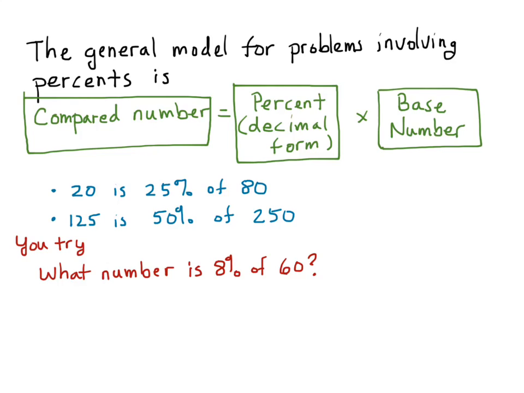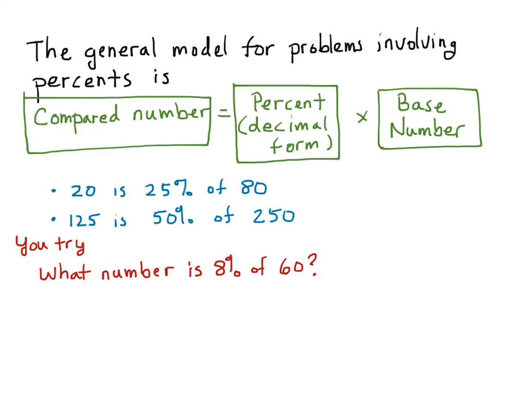Okay, so let's look at this first from an estimate standpoint and then do it numerically. One of the things I want you to develop is a number sense. When you get two numbers and you do a computation on them, are you going to get approximately the right number? So 8% is a little less than 10%, and 10% is really easy to work with. So what's 10% of 60? Well, that's 6. And so we're going to expect a number that's slightly less than 6. And we know the 8 has to multiply the 6, right? And so 8 times 6 is 48. Well, it's not 48. It should be a number slightly less than 6, so it's 4.8, okay?